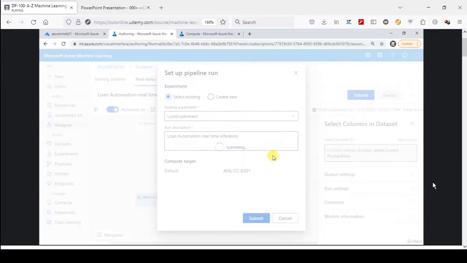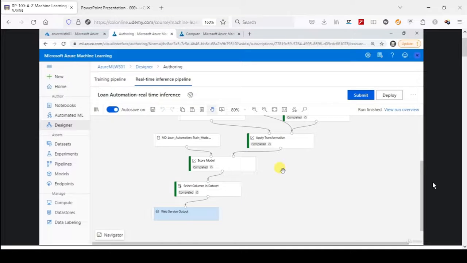and submit it again. And don't you worry, it saves the results from the previous run, so it may not run all these modules again. It will be pretty quickly done compared to the original run. There you go, it has finished running it. So congratulations on completing the inference pipeline run.